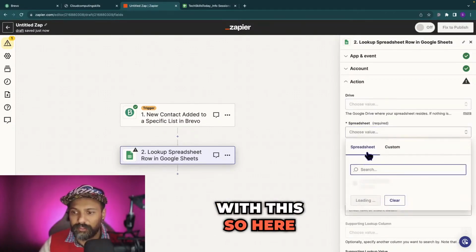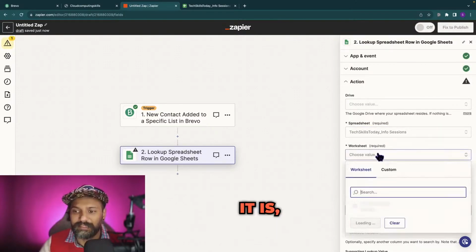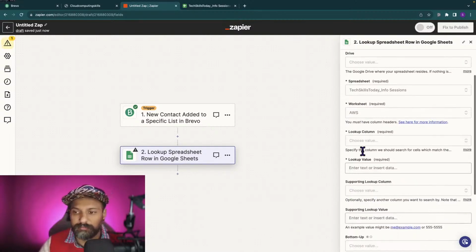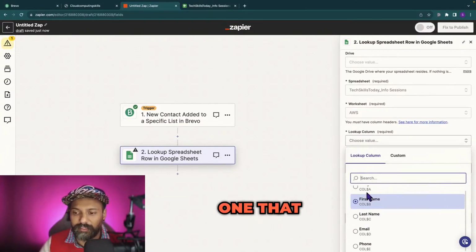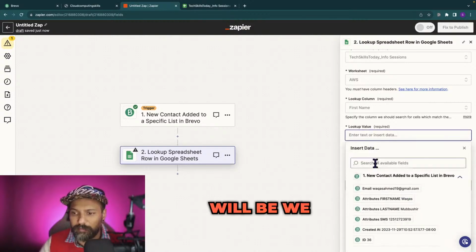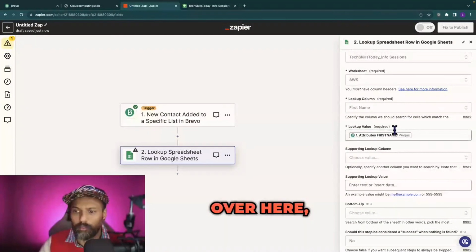Here the spreadsheet is already there, but we need to tell it which sheet it is. I have already checked the sheet is AWS. Lookup column will be the second one, that is first name, and lookup value will be a custom value, that is the first name over here.